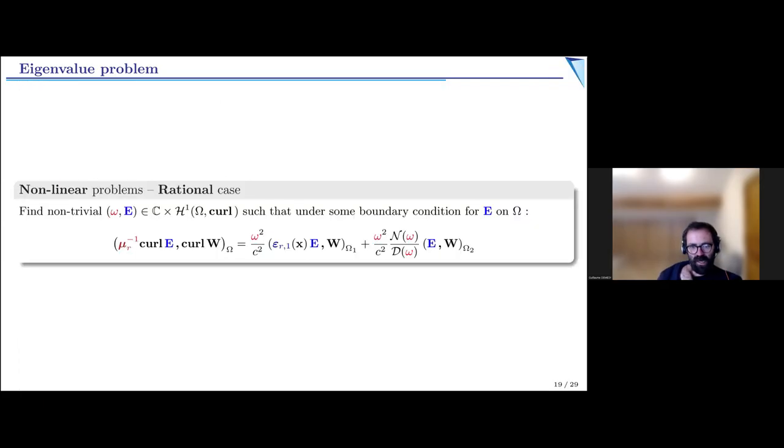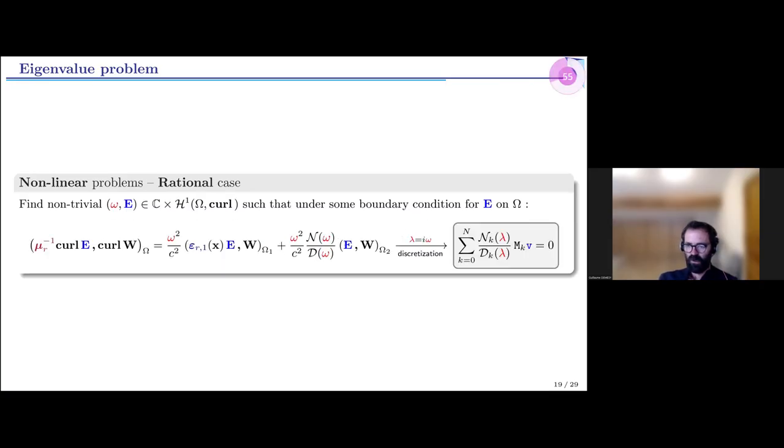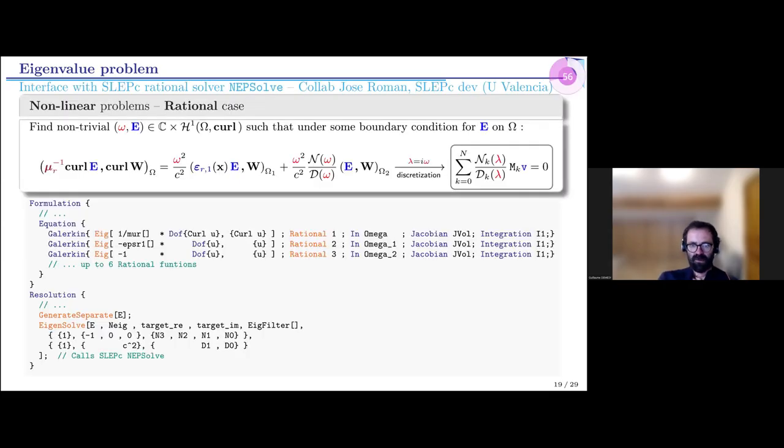Recently, we've also added the rational case, which is to say that we can stick to this formulation. It's even more powerful, let's say. And a rational eigenvalue problem is defined by this kind of problem. So you have a rational function that is driving some sparse matrix that acts on the eigenvector again. And so in GetDP now it has been interfaced.